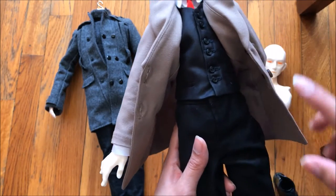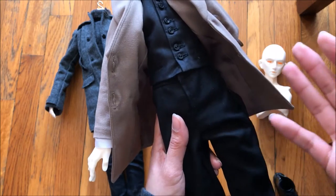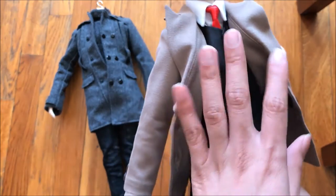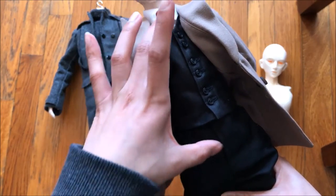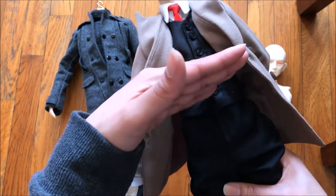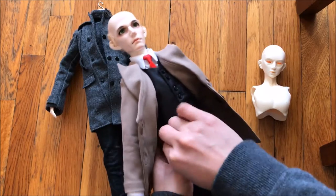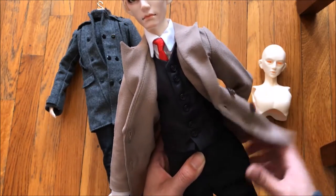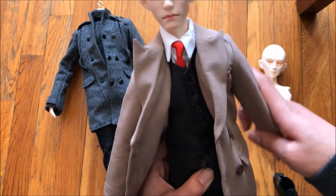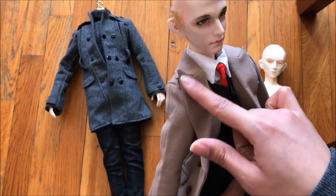The high-waisted sort of 1930s-1940s look for these dress pants is appropriate, but for a more contemporary look it might seem a bit strange. This high-watered look also helps because I have him wearing MSD tops. This vest is for an MSD and the Unoa body has a very long torso — his belly button is way down here, so this vest sits very high above his belly button. The high-watered pants help so the vest doesn't look so small in terms of length. The MSD vest works well around the arm and shoulder area, which is very important. I'm using the smaller chest piece for this guy because of that option to have MSD tops fit at the shoulder.